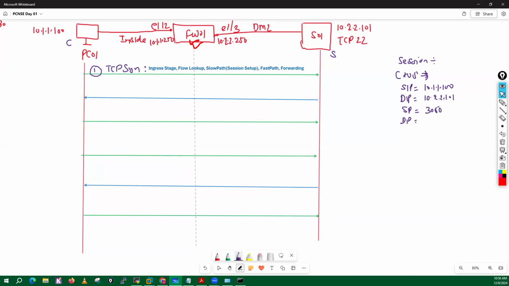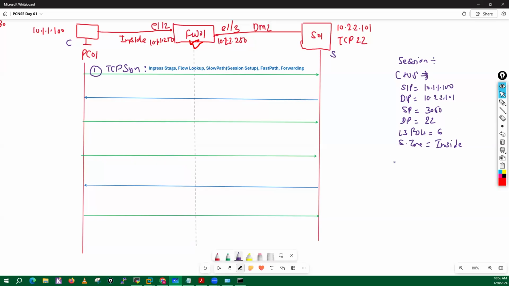Destination port is always fixed, guys, 22. Layer 3 protocol number is 6. And source zone, what is the source zone? Inside. So it has this information for client to server.